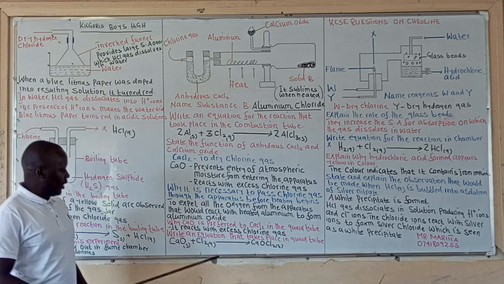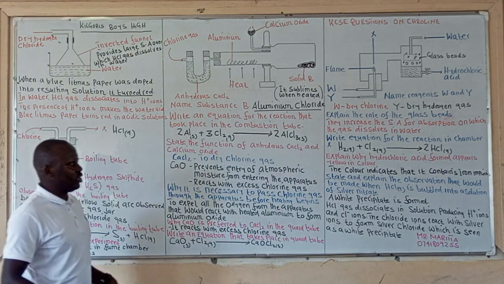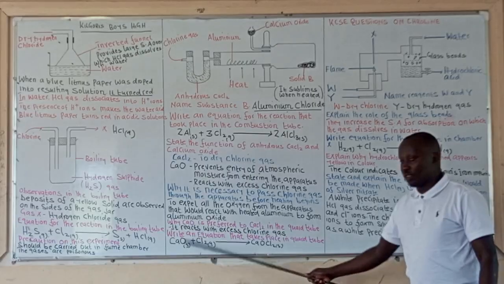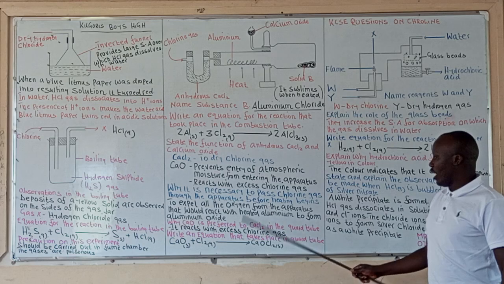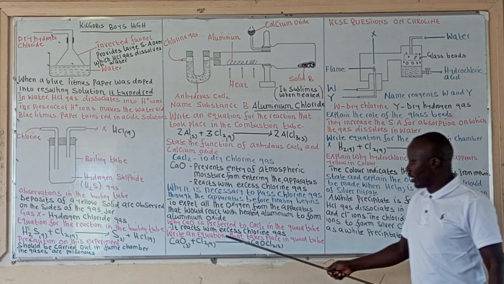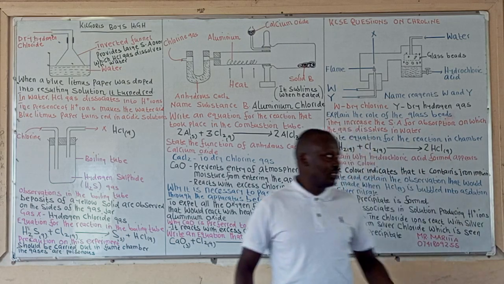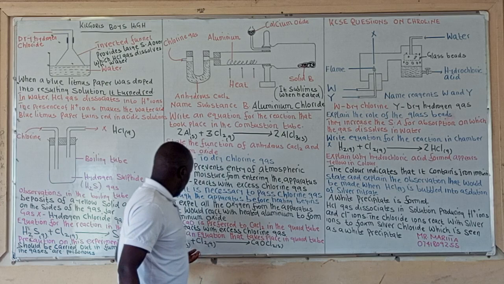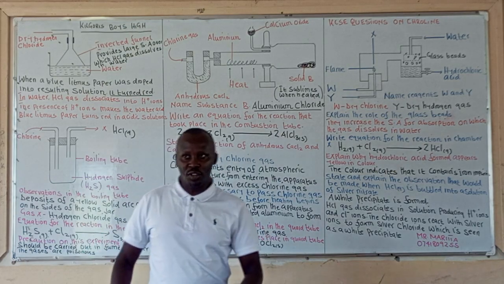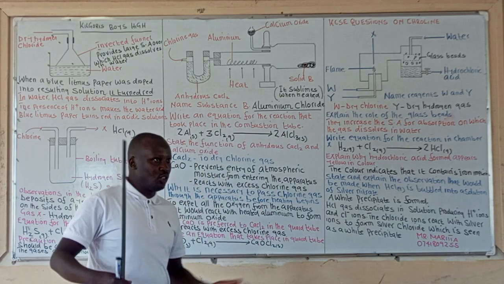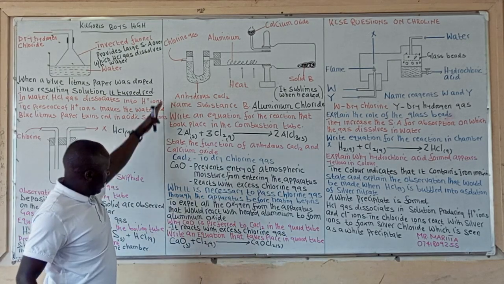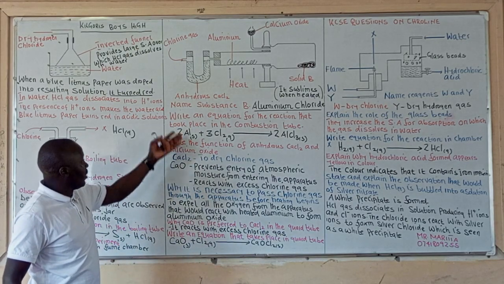Write the equation that takes place in the guard tube. So in the guard tube, the main reaction we have is the calcium oxide combining with chlorine, and therefore we form the calcium chlorate. A correct chemical equation must contain state symbols and be well balanced. So apart from having the calcium oxide reacting with chlorine, you can also have the calcium oxide combined with the moisture. If it combines with the moisture, it normally forms the calcium hydroxide. Now, those are the questions that you can expect from this kind of diagram.